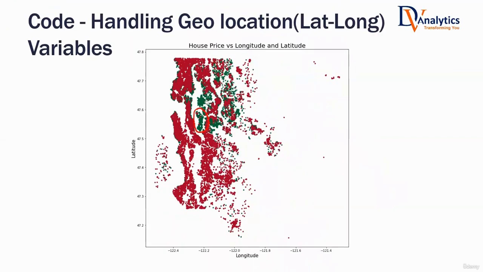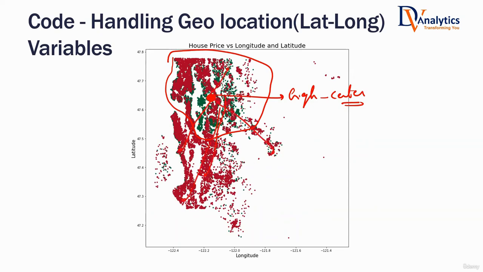There will be spots that are posh areas where the house price will be very high, and there will be spots where house prices are very low. Now, my strategy is I'll try to find the center of all these high priced houses. Let me call that the high priced house center, or the city center. Now I'll find the distance of every home, literally every home, from that center.